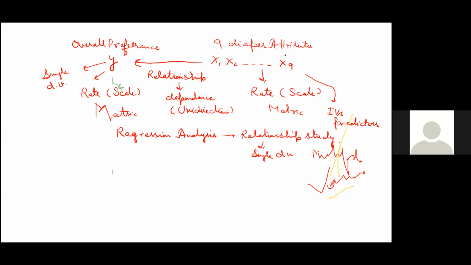The question is whether it is related. Yes, it is related, and it may be in any direction. Suppose you have taken price as the predictor, and on the dependent side we have sales of the object. As we know, if price increases, sales may decrease, so the relationship will be in the opposite direction. We are considering only the relationship or dependence, not the direction.